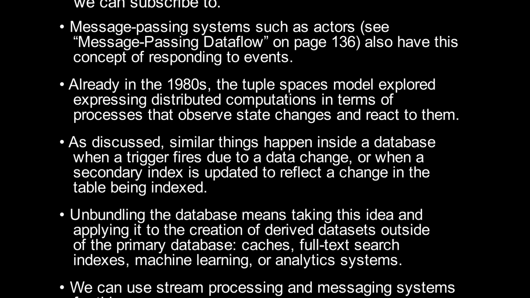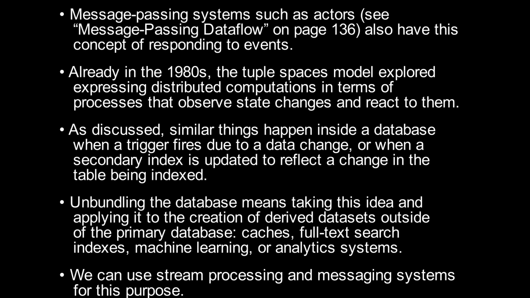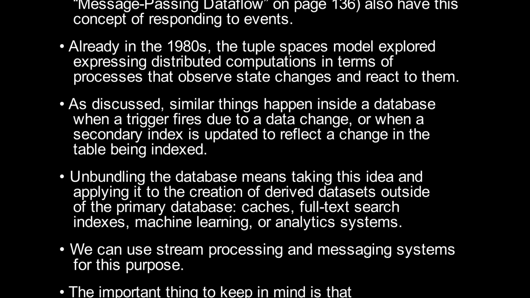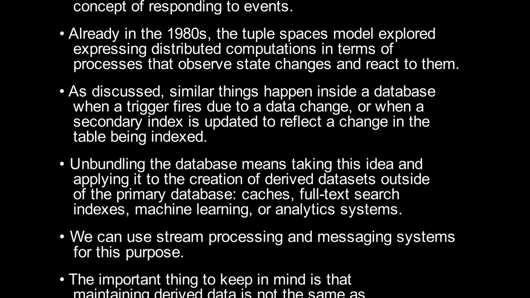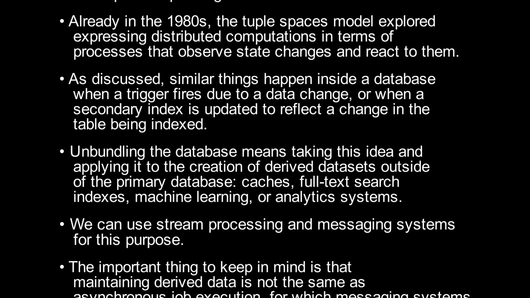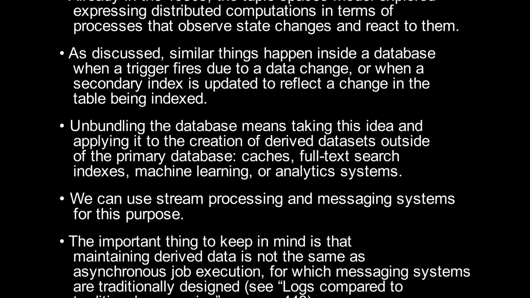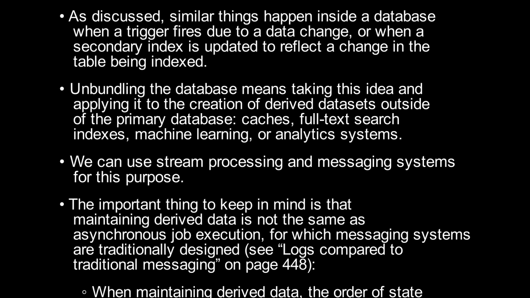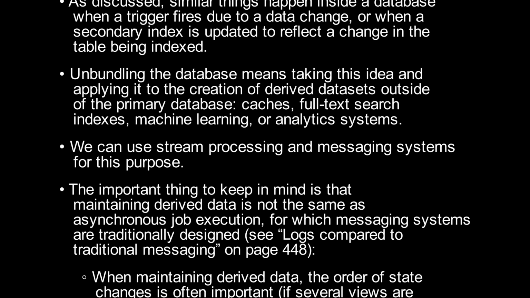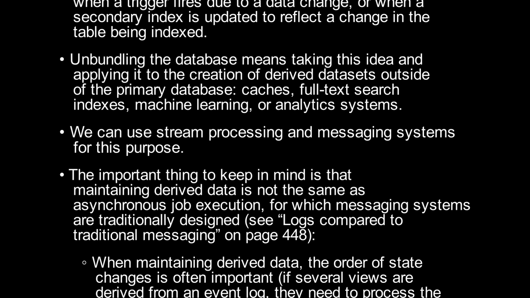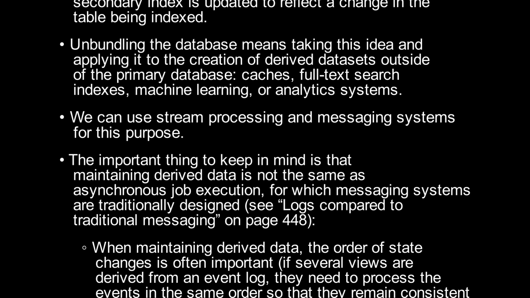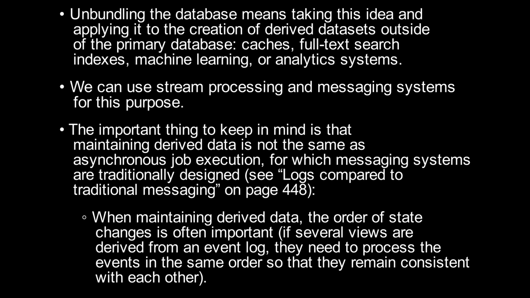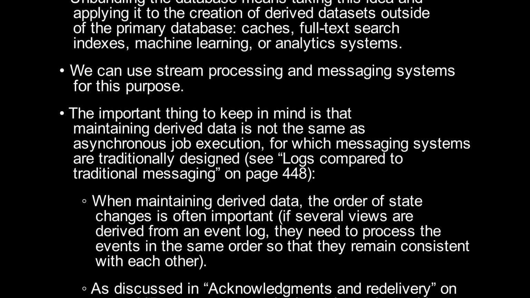Unbundling the database means taking this idea and applying it to the creation of derived datasets outside of the primary database: caches, full-text search indexes, machine learning, or analytics systems. We can use stream processing and messaging systems for this purpose. The important thing to keep in mind is that maintaining derived data is not the same as asynchronous job execution, for which messaging systems are traditionally designed. See logs compared to traditional messaging on page 448. When maintaining derived data, the order of state changes is often important.